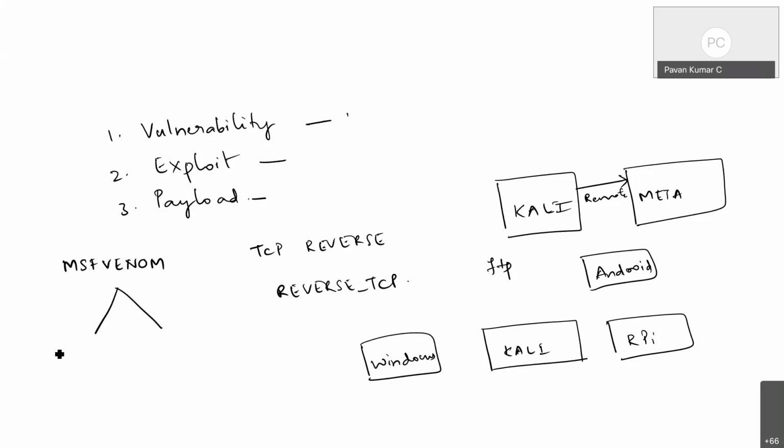One was called MSF Payload, and the other was called MSF Encode. Combining these two, the tool MSF Venom was created somewhere around 2015, or before that. Using this, we can create code, called a payload, that we can use to deploy code on remote machines.